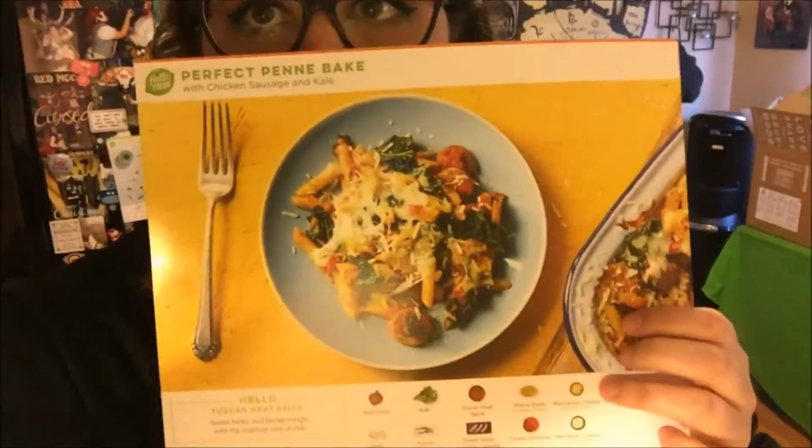So I am going to continue today with our HelloFresh 3 recipes, and today we are doing the perfect penne bake. This is the one recipe that I chose, because I figured it would be a little bit easier for me to do, since I'm pretty used to actually cooking with spaghetti and things like that, being an Italian girl. So let me go ahead and show you what we have set up here.